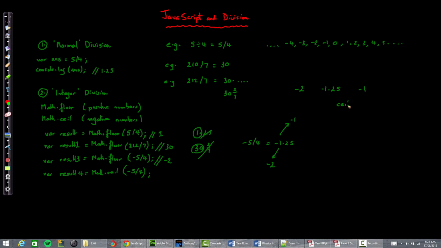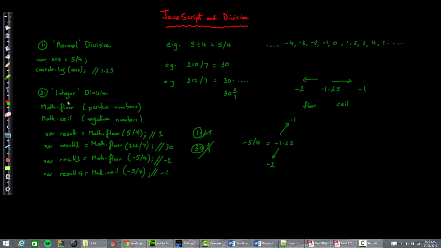So ceil, when you're dealing with negative numbers, will push it upwards, and floor will push it down. In fact, that's not true just for negative numbers, that's true for all numbers. But here, especially for negative numbers, if I want to know the number of whole times that 4 goes into negative 5, I want the result negative 1, I'm going to have to use math.ceil. So negative 1 is my answer.